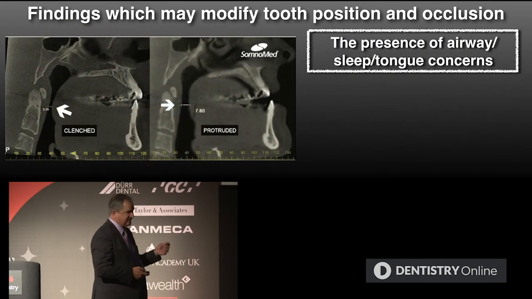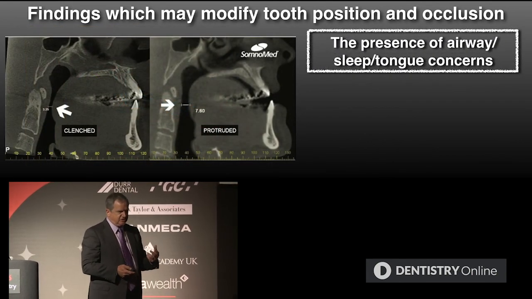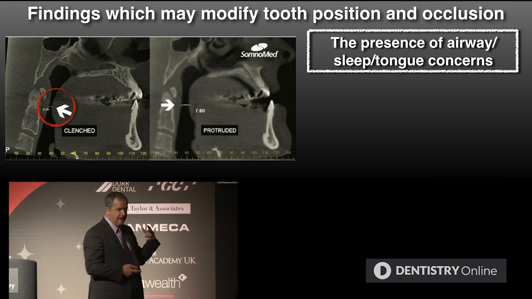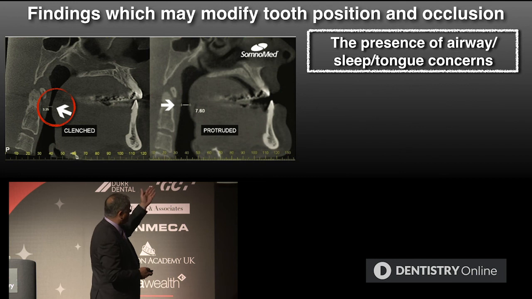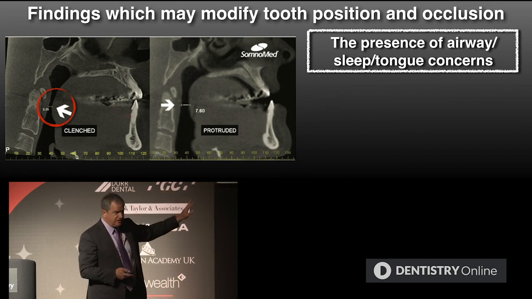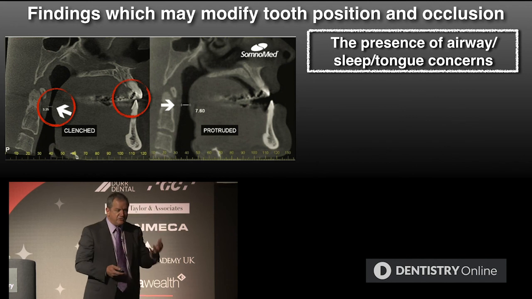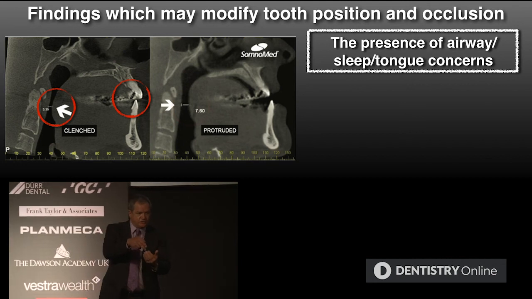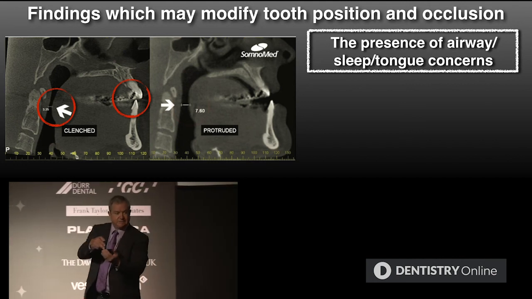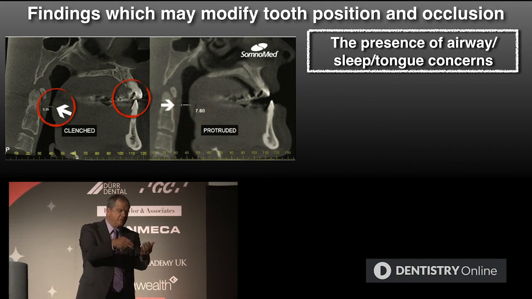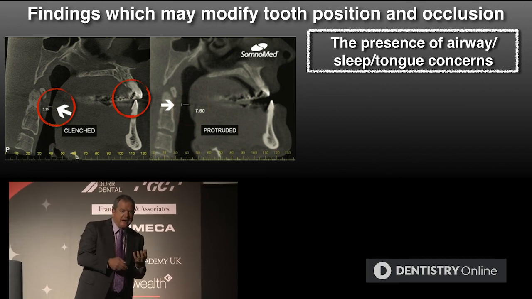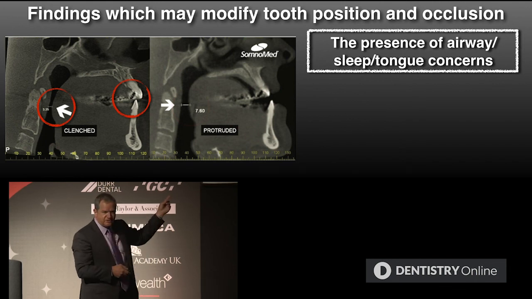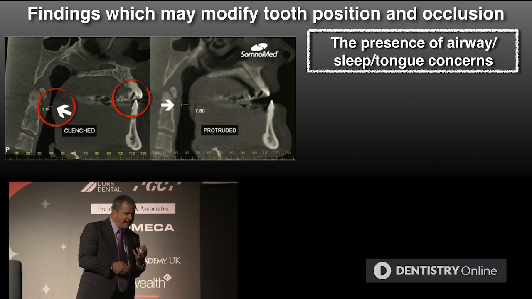What are some of the other findings? Airway issues. In 2016, we recognized that airway issues, not just sleep issues, airway issues are becoming a significant issue for dentistry to be aware of. If you had that airway when the patient's in their intercuspal position, that is not where you'd probably want to build this patient's occlusion. Or if you had an edge-to-edge occlusal relationship and you were going to try and correct it by increasing overjet, you probably wouldn't want to extract lower premolars and retract lower incisors on someone who has a constricted airway. It just pops their tongue farther back into their mouth.